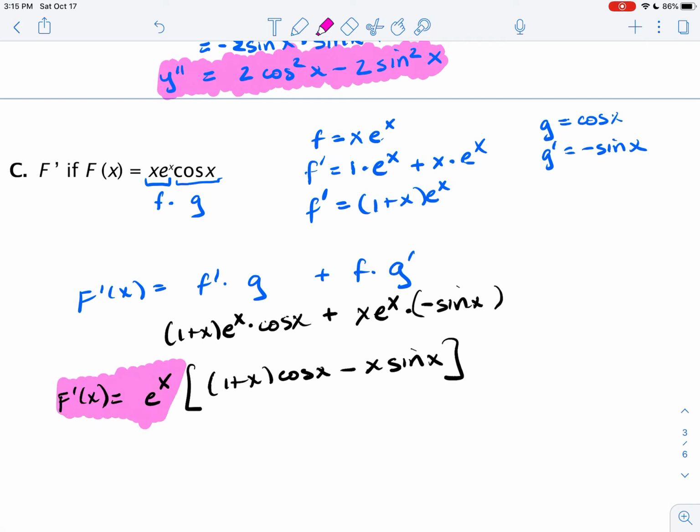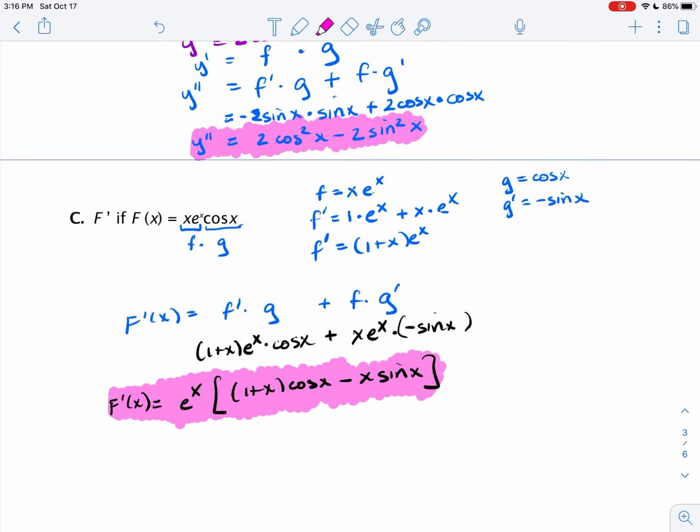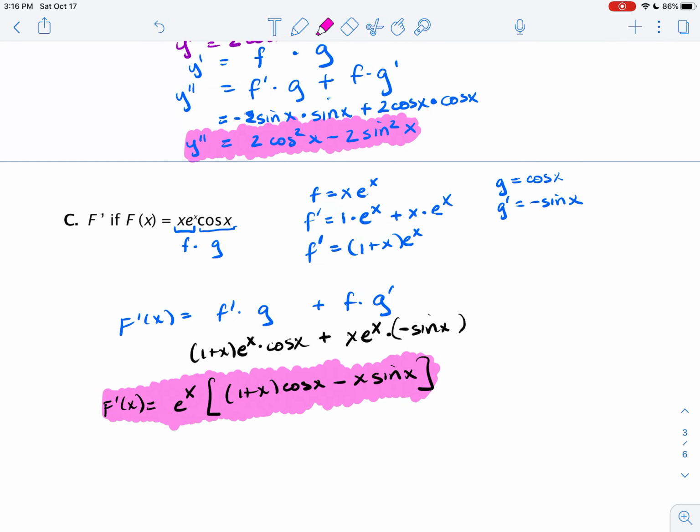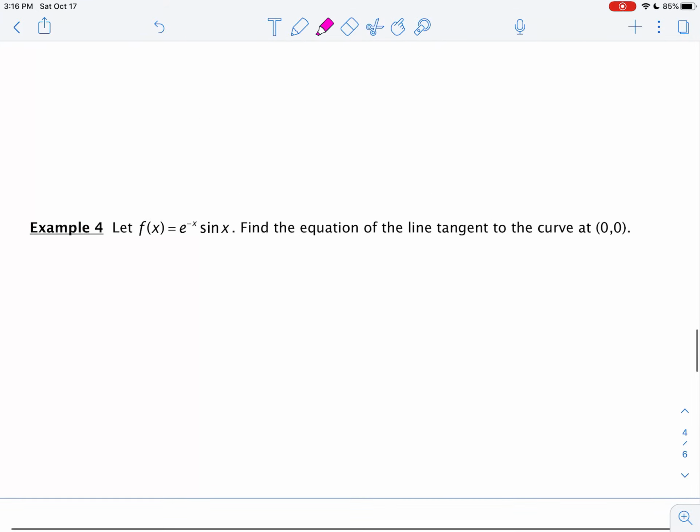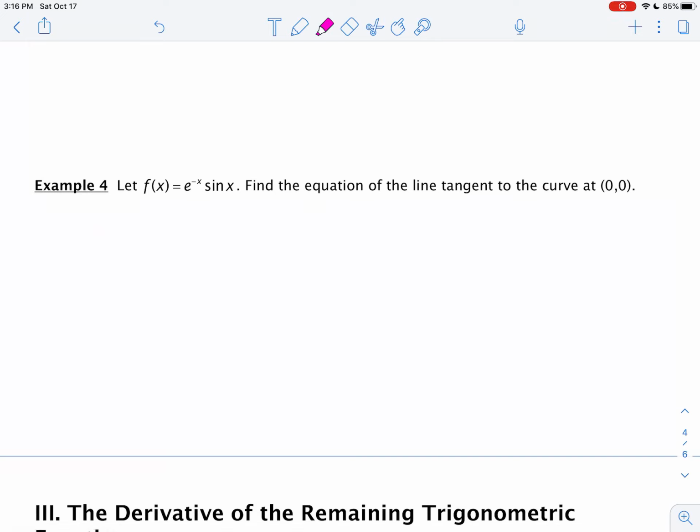Okay, so that can handle the product of more than 2 functions. Just group 2 functions together and take the product rule for that one, so it's kind of like doing the product rule within the product rule. Okay. Here is an example of, we're not going to be freaked out over finding equations of tangent lines that involve complex functions. It's about recognizing what type of derivative to take. Am I looking at a product? Am I looking at a sum? Am I looking at a constant times a function? And when we get to the chain rule, am I looking at a composition of functions?